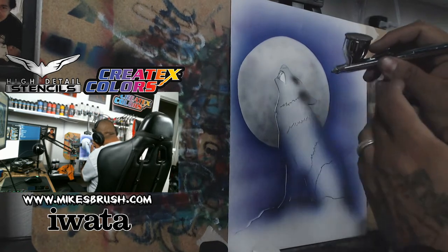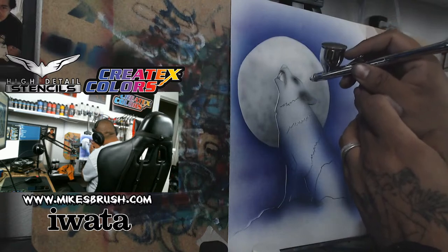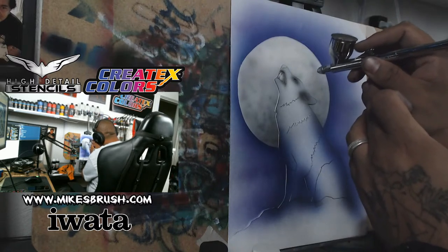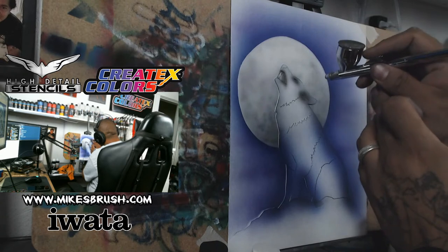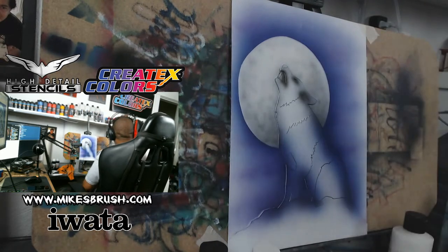So again, I'm just going to hit this edge of this mouth, coming off the top, the side, and off the bottom. That nice dark color in there, right? Bam. Bam.